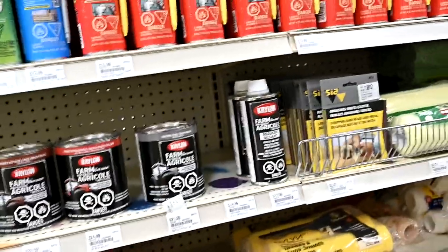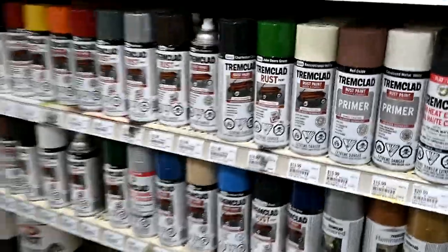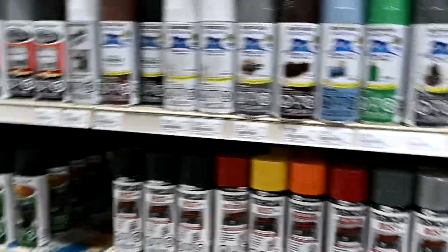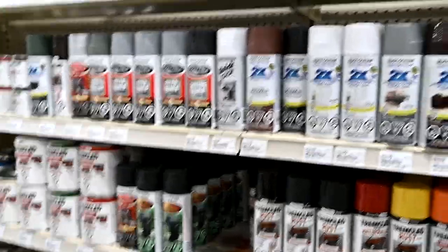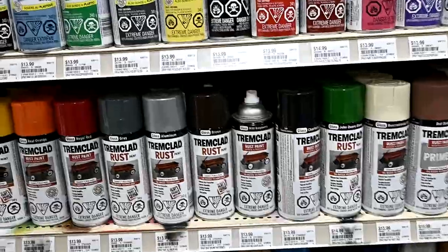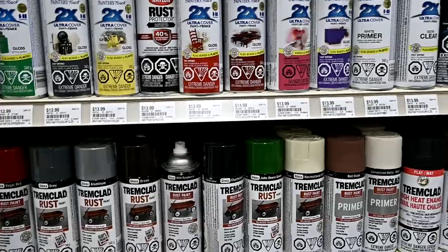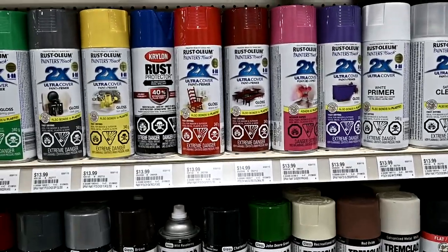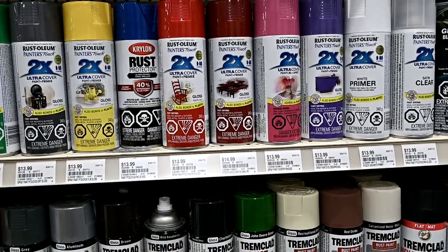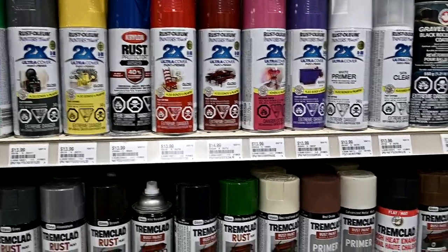Also in the paint section, because I want to get a target made there and get Gabby to do a target for me for our throwing axes. So all they have are metal paint. Gotta look for some kind of wood paint. Oh, here we go. Here's some rust wood paint. Primer. I only need white, black, and red, so.